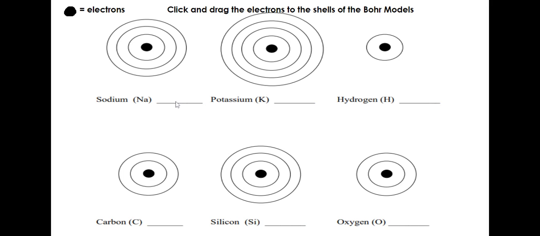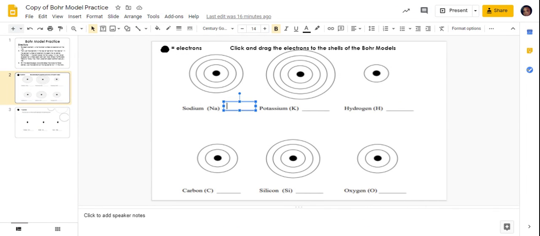So the first thing that we're going to do is figure out how many electrons a neutral atom of sodium has. So we'll go to our periodic table and we'll locate sodium. Who can tell me what sodium's atomic number is? Perfect. It's 11. Thank you. So sodium's atomic number is 11. And that means that sodium also has how many electrons? Perfect. 11 electrons. So we would write 11. Let me go back. We would write 11 here.